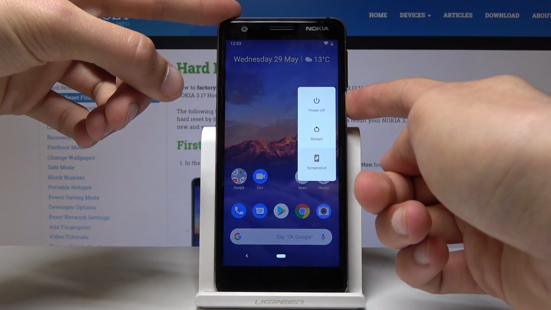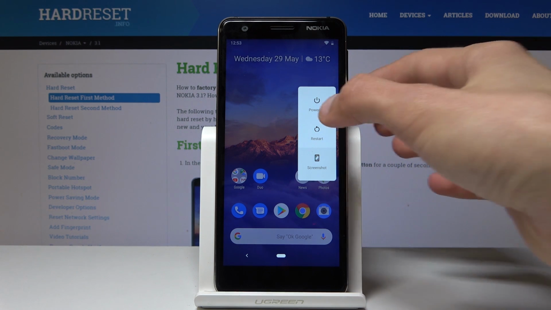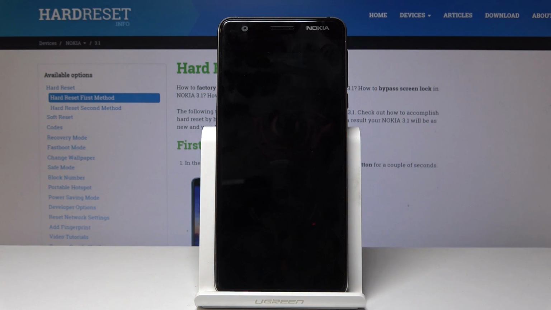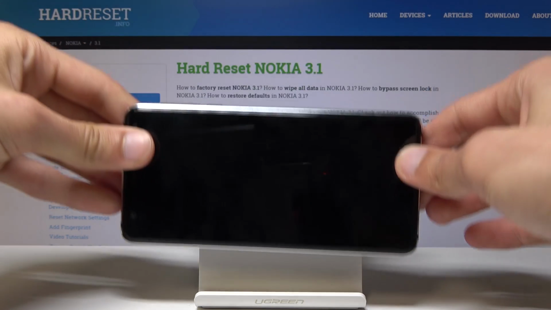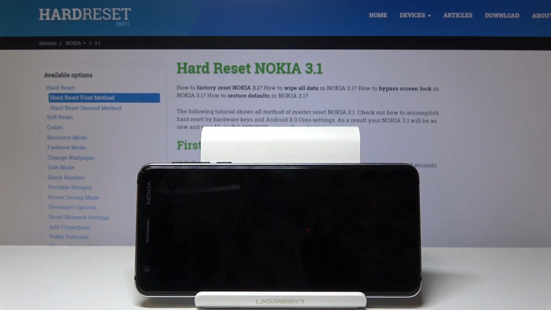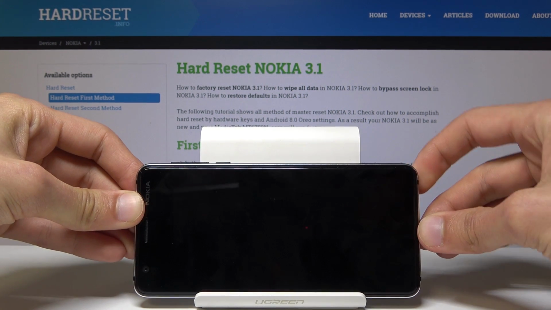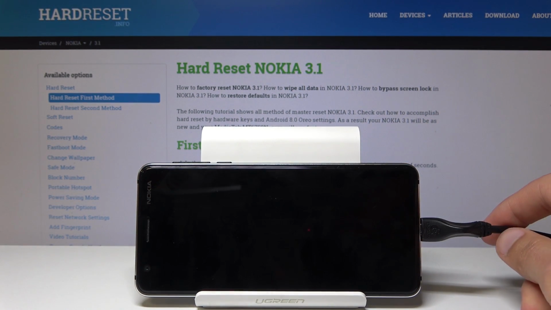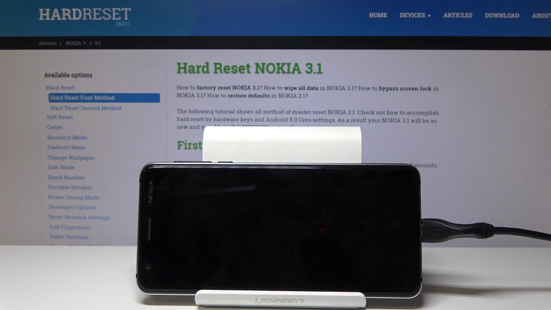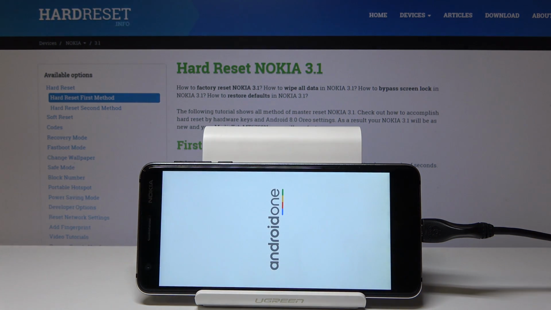So hold the power key and then select power off. Now that the device is shutting off, I'm gonna flip it over so I can actually plug in the cable. And when it's off, you want to plug it in the computer via the cable. You'll see a little Android there, and wait for that screen to disappear, and after it you should see the battery indicator, and it should show you that it's charging. And once that is visible, we can actually proceed.